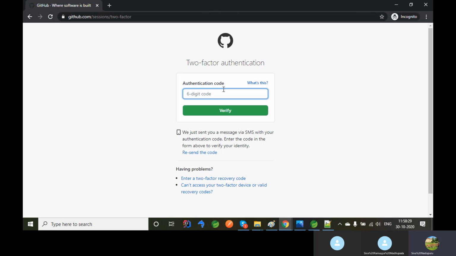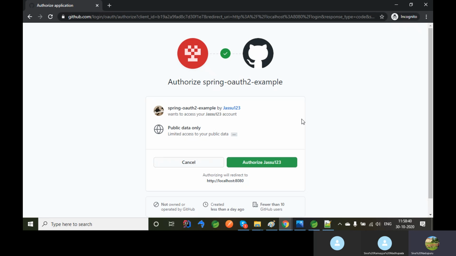I enabled two-factor authentication for my GitHub, so it asks for a code. Now you need to authorize this GitHub server. Once the GitHub authorization server authorizes, then only I'm able to log in.